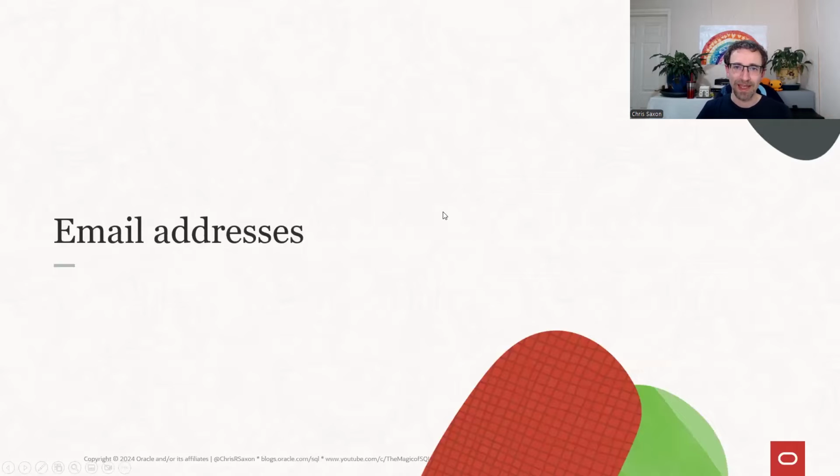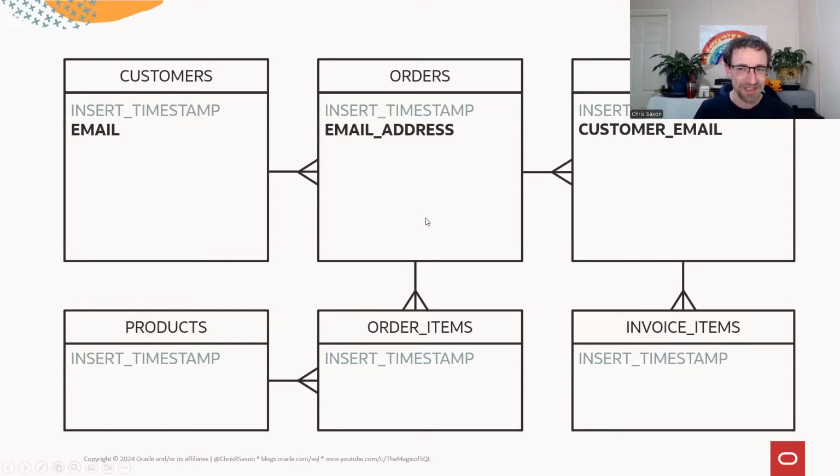Next, let's look at email addresses. Again, this is something which is likely to be in several tables. In the customer table, the email address might be their user name, what they use to log in, how you identify them. For orders and invoices, you might have a different contact or extra contact email addresses, in case you want to contact people in different ways, or maybe you've got anonymous users, that kind of thing. So it's likely email addresses will exist in several of these tables.